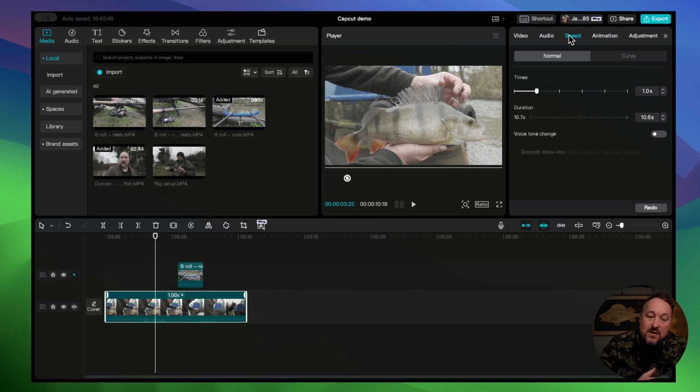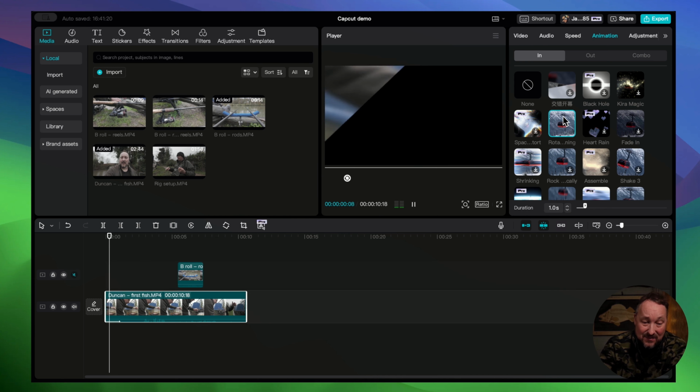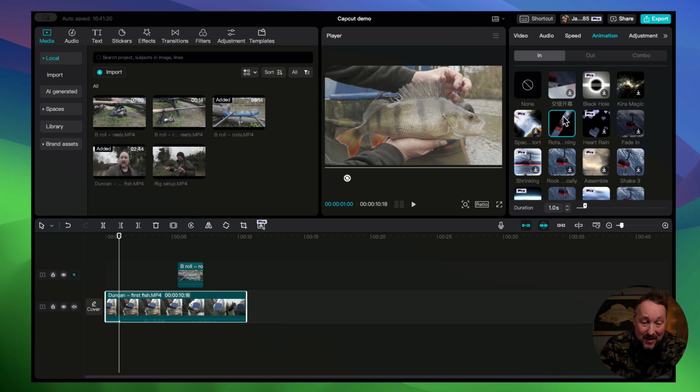You've also got speed, so you can slow the footage right down, or you can speed it up. Again, just click on it and it will adjust the length within the timeline and speed it up or slow it down for you. And you've got things like animation, which I would typically avoid, or encourage you to avoid, because, to be honest with you, it's really easy to get wrong or to over animate stuff, but it does all sorts of funky things like pulling in some weird zoom thing like that. So I would tend to avoid them.